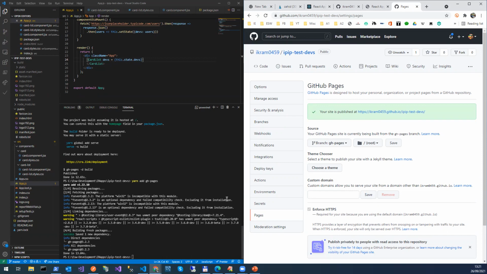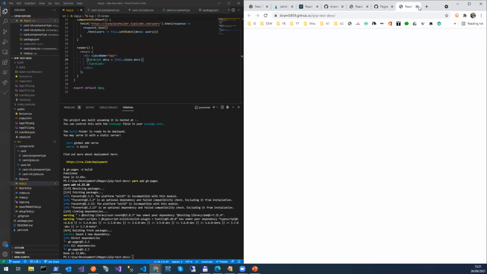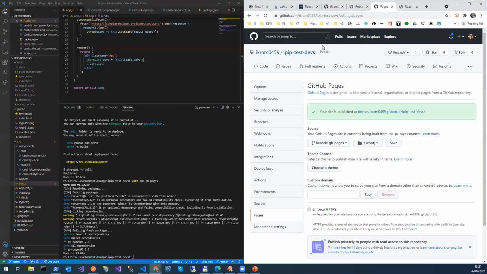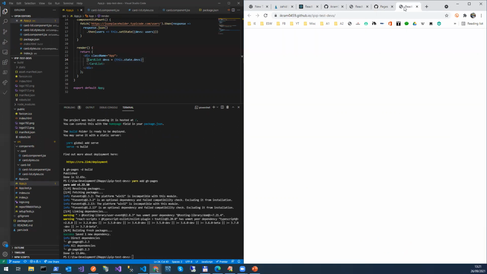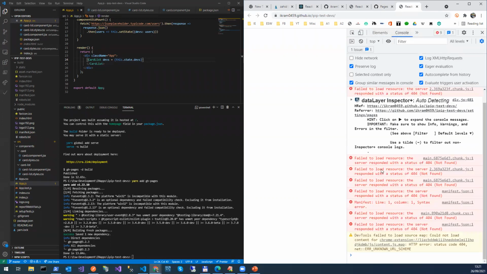So what I just added here is git add, and previously I did yarn deploy. Okay, so now I open this. Yeah, maybe there's a setting which is not right. It's not publishing here, it's not getting it.